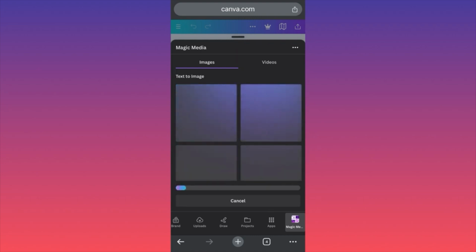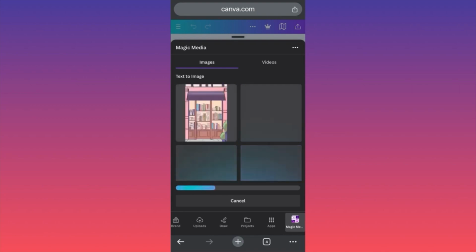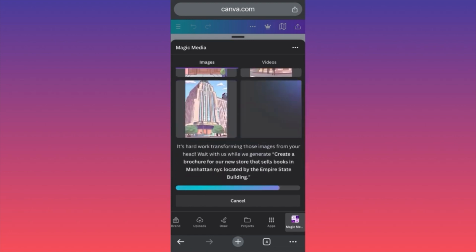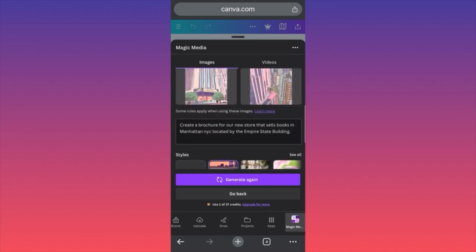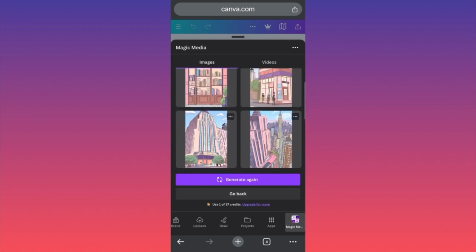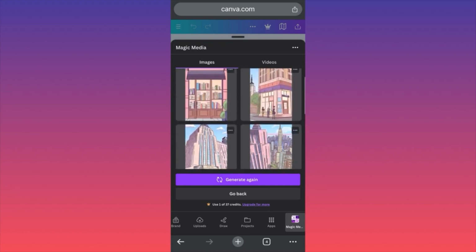The way Magic Media works is it will generate four unique designs, which you can select, download and use, or if you don't like them, you could simply put these designs into the additional section, meaning you can go back down and include your original prompt, and as you can see over here, we can add additional sentences and words to our prompt. So let's see what we generate over here and what we have.